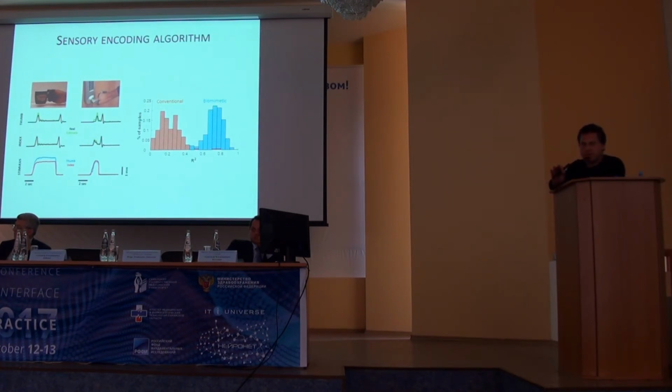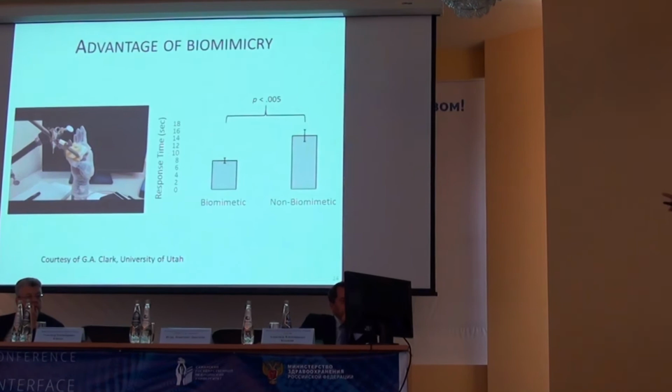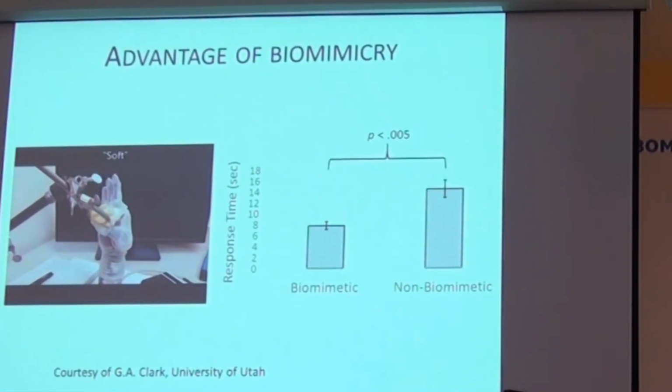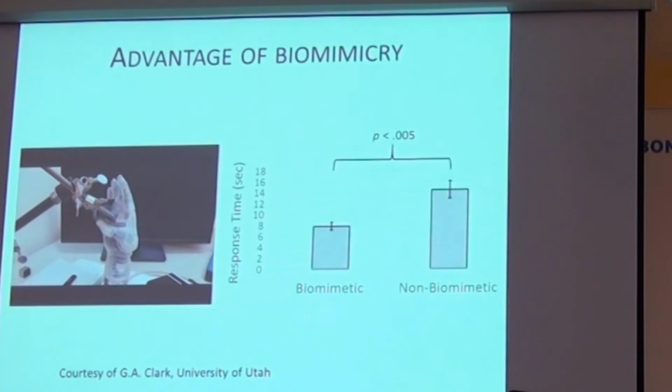So again, this model was developed just a few months ago, or published a few months ago. This is only being deployed right as we speak. But we already have some preliminary data in a compliance discrimination task that the biomimetic model does a lot better, or you can discriminate the compliance of objects much more easily with a robotic hand with this biomimetic model than the more traditional models. К слову сказать, что данная технология, она была опубликована буквально 3 месяца назад, и работа над ней идет прямо сейчас. Но уже сейчас можно сказать, что данная модель в разы лучше, чем традиционные представления.